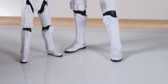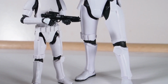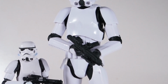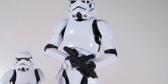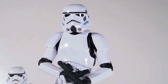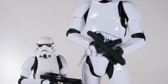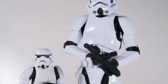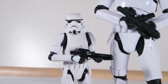I could already see the ankle joint that's different between the two. Let's see, elbows are pretty much the same, and then shoulders are a little bit different. The small one has ball hinge joint, but the big one has a ball hinge joint and also a butterfly joint. And the shoulder armor is attached differently than the small version. Oh, and then the chest plate is also different. This one has a detached, free-floating chest plate, while this one doesn't. And everything else is pretty much similar. The big one has a head sculpt underneath, which they didn't paint, and it's glued onto the helmet itself. The small one does not have; it only has a ball joint underneath, and that's it.